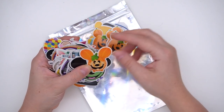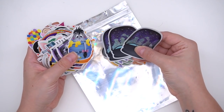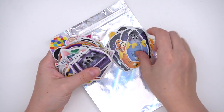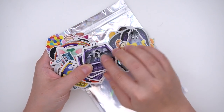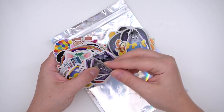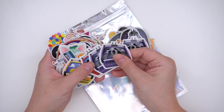And then there's this popcorn bucket, which is super cute, and I loved these ones. Again, I was super dead because I bought three, and again, I bought three of those. This one's super cute because it's glittery. And then you have the Pooh ones. These feel a little bit different, but I'm not sure what's different about them. They don't feel like the matte vinyls. They feel more like a glossy vinyl, which is totally fine. Oh, they're clear. Okay, just shut up, Andrea. So that's probably why they feel different.